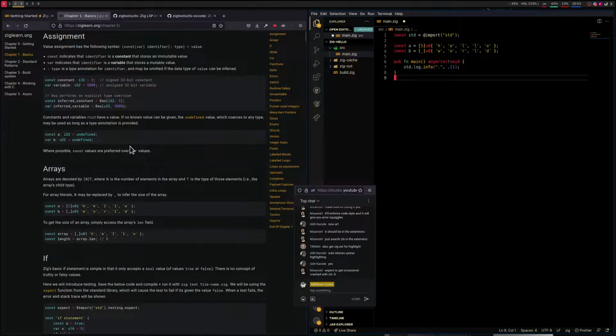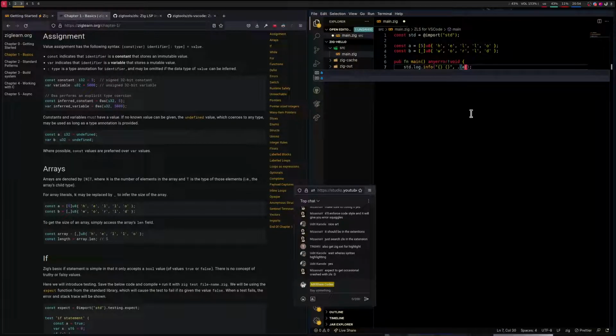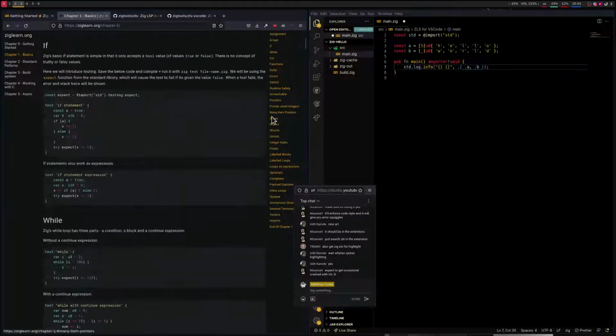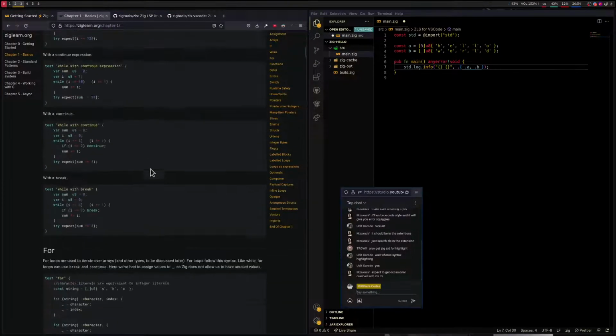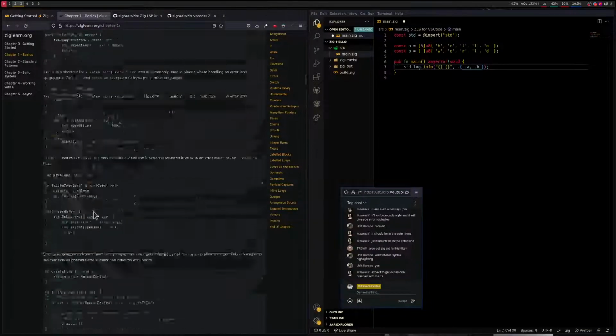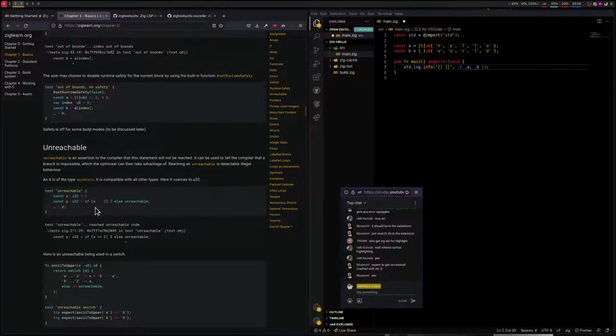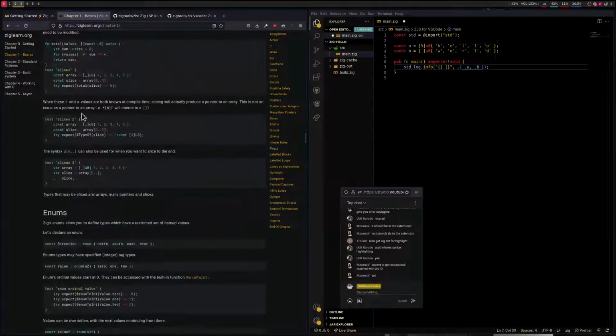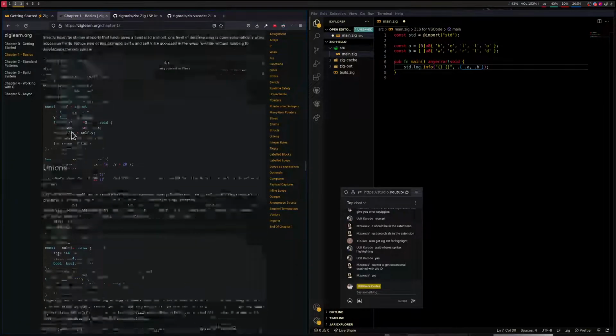Okay, so how do I format this string in my output? Is it just that? Do I do dot a? I have no idea. Was that not in the first page? Let me just go through this. Slices, enums, structs, okay.